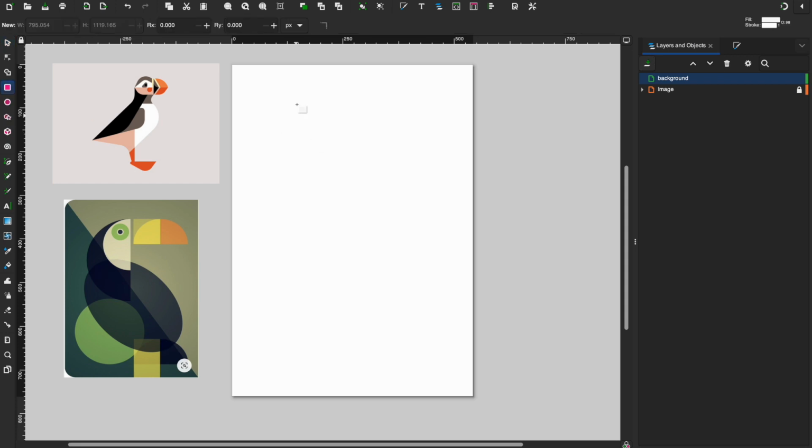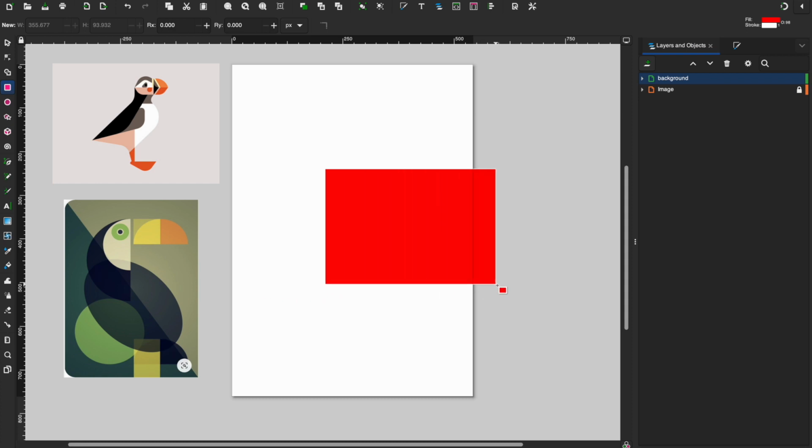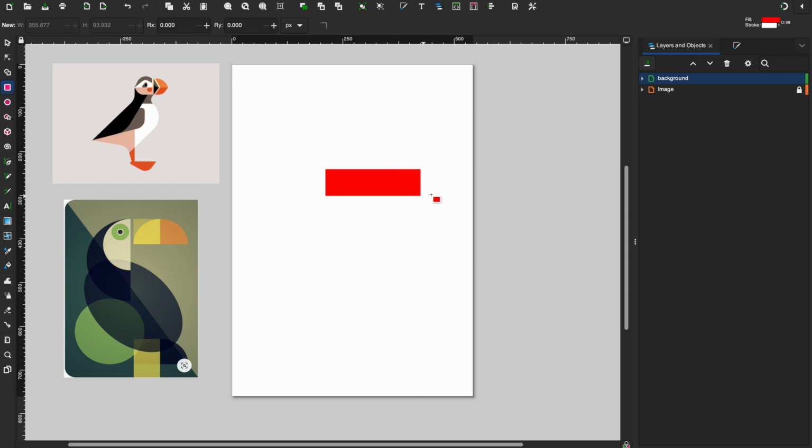So back to our background. We're going to click on the rectangle, and you can see a little cursor pops up. Let's make that a different color so you guys can see. You can make all different sizes of rectangles by dragging, pulling, left to right, up, down, anything like that. To change the color of our rectangle, we've got a few options. We can come down here, and we've got a nice generic color bar with mostly warm colors, it looks like, and some bright colors.